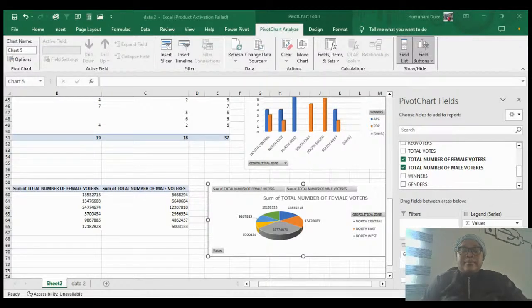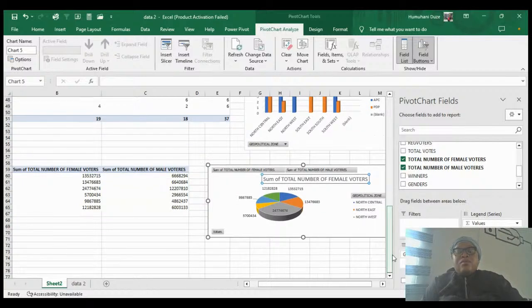So what are we using for the pie chart, the fourth one now? We're using the geopolitical zone, then we're using the sum of the total number of female voters and male voters. Then we create a pie chart for the sum of total number of female voters.